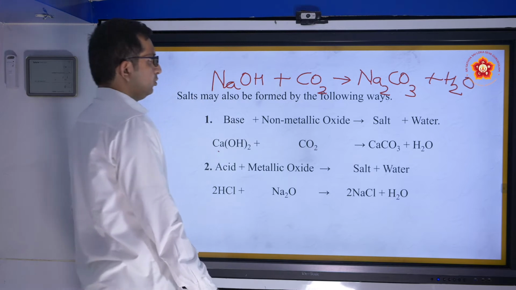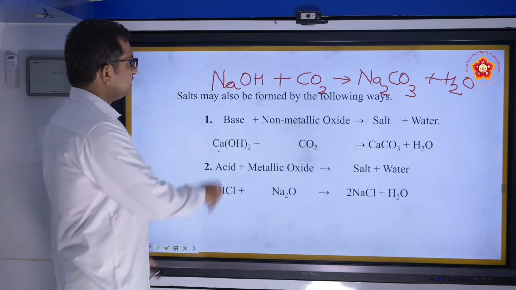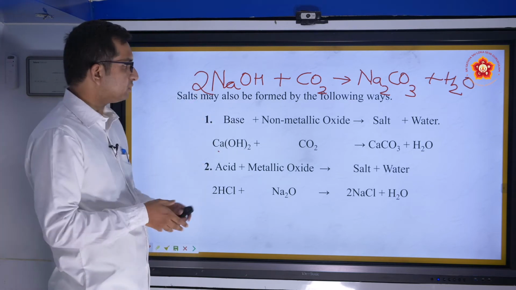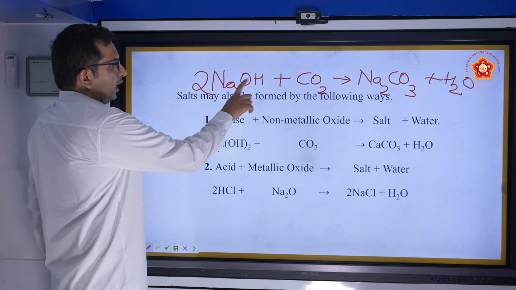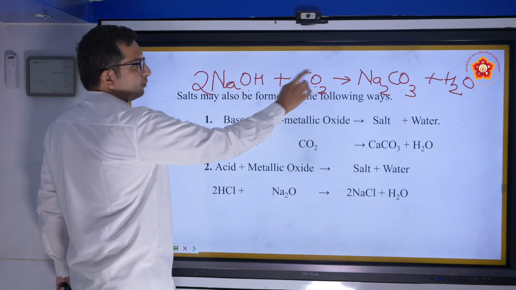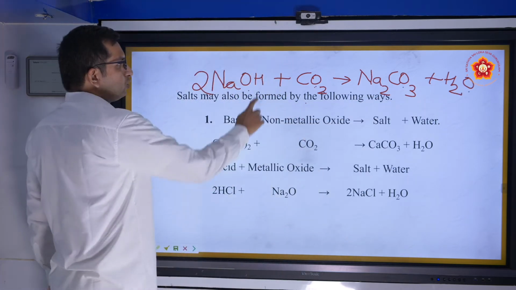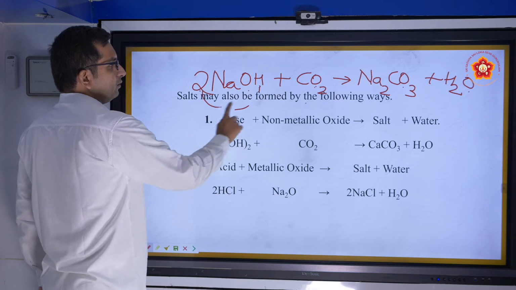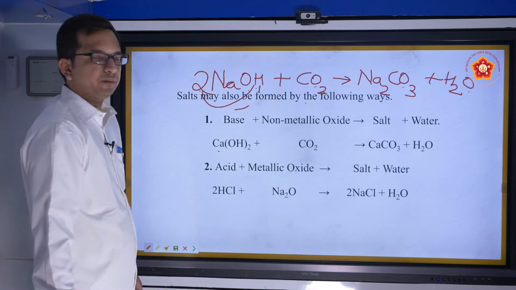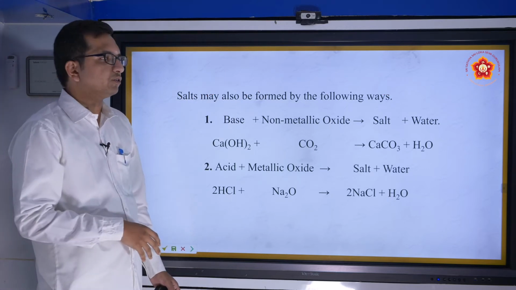Now the question is, is it balanced? Well, you can see one sodium here, two sodium atoms there, so definitely you have to go with 2 NaOH. What else can we see here? In total, we now have 4 oxygens: 2 plus 2, 4. On the right side, you have 3 plus 1. Hydrogens, you have 2 hydrogens available here, and 2 hydrogens are available in water. So this is how you can write the balanced chemical reaction for these parts.